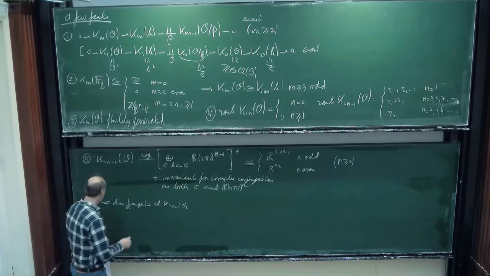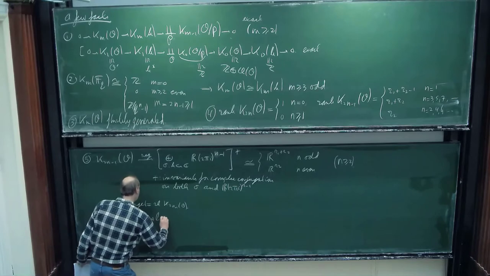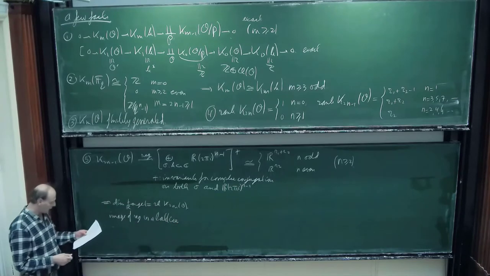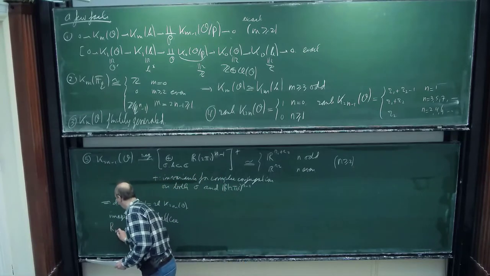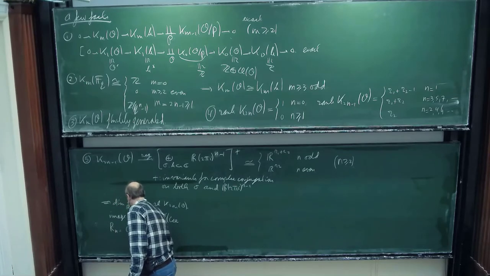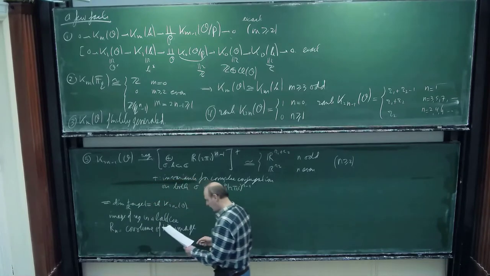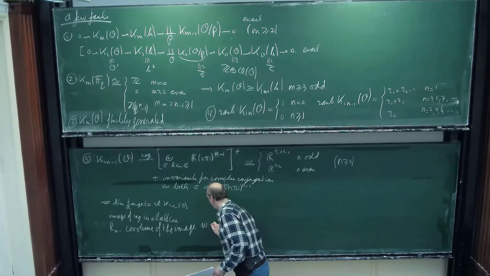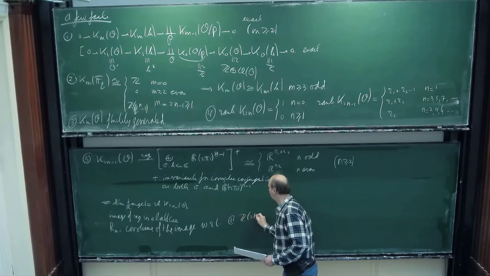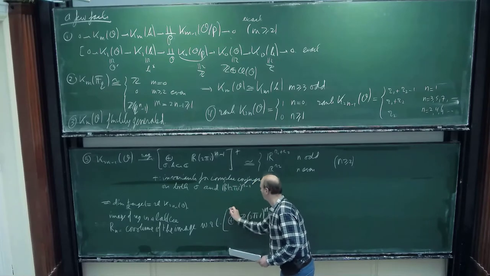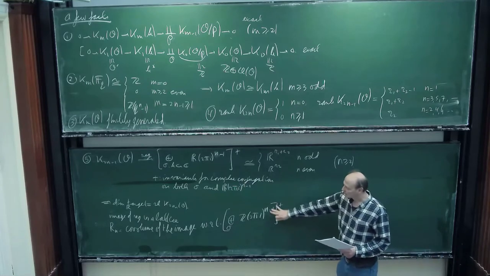And so Borel showed that the image of this regulator is a lattice, so it spans the target as an R-vector space. And if you let R_n be the co-volume of the image, but you have to change the measure a little bit. So I'm going to say the following thing. If I replace R by Z, I get a Z-lattice, and this one is going to have volume 1, so you normalize it according to this one.